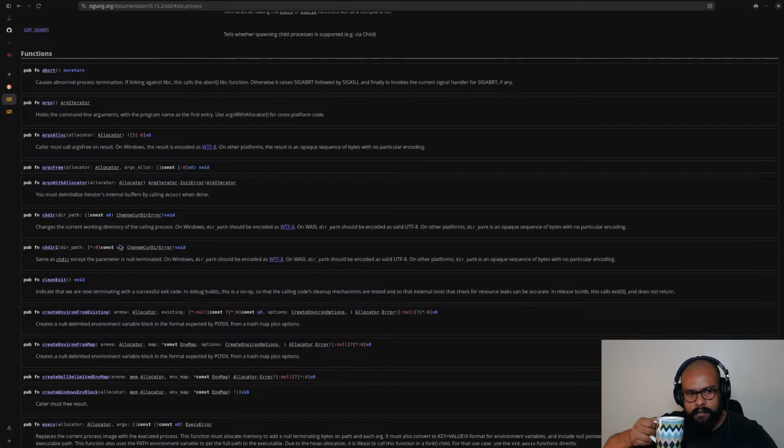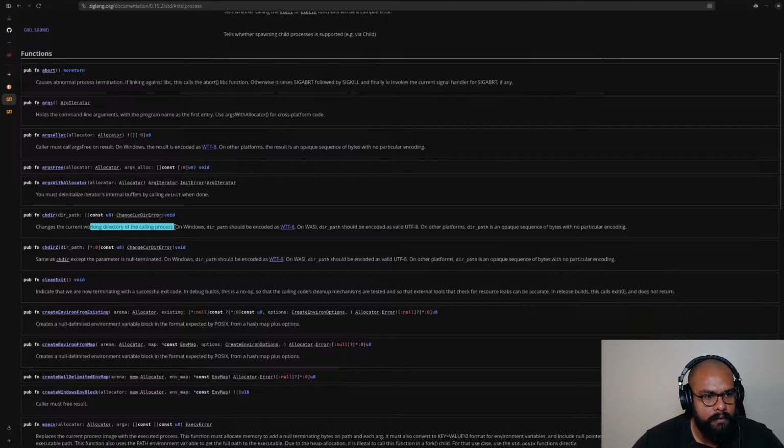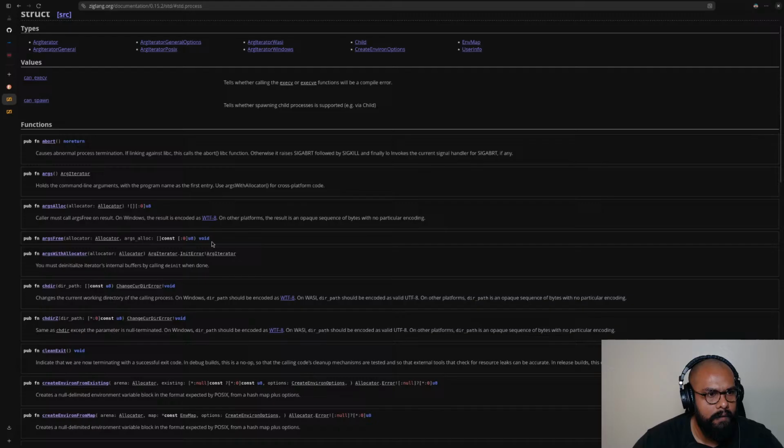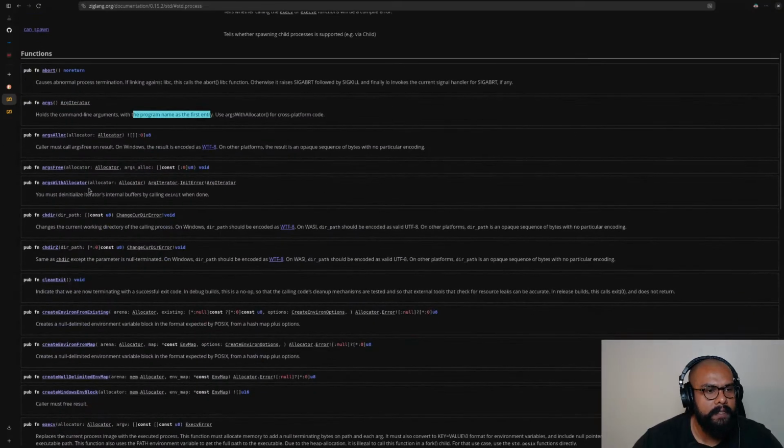Change directory, clean exit. Oh, interesting. You can change the current working directory. Changes the current working directory of the calling process. Holds the command line arguments with the program name as the first entry. Oh, I'm guessing this is like the current process, if I'm not wrong.